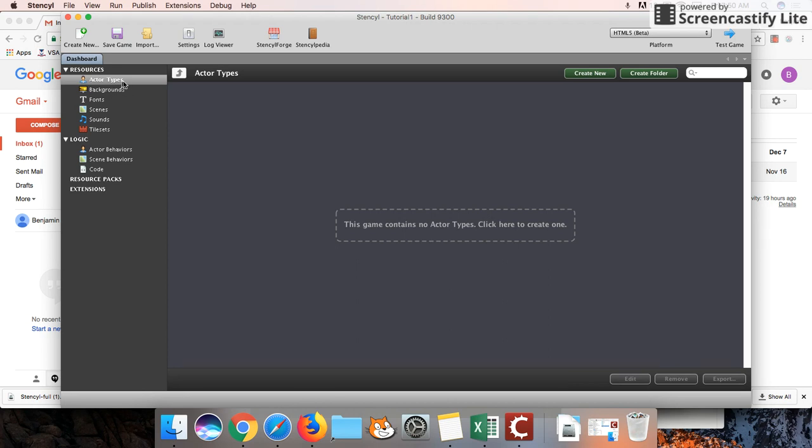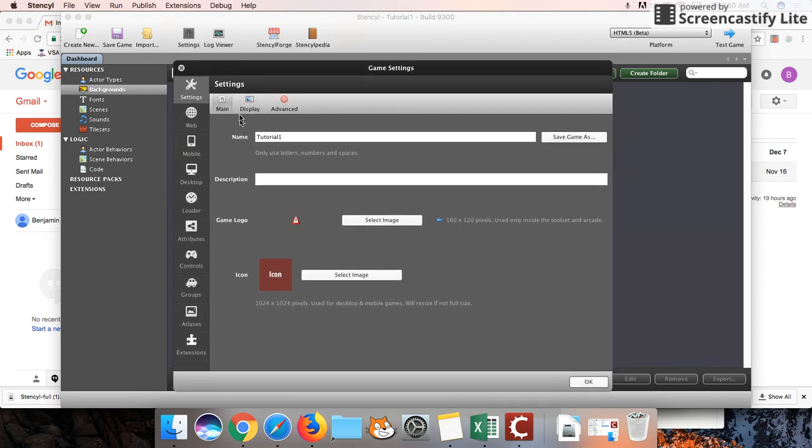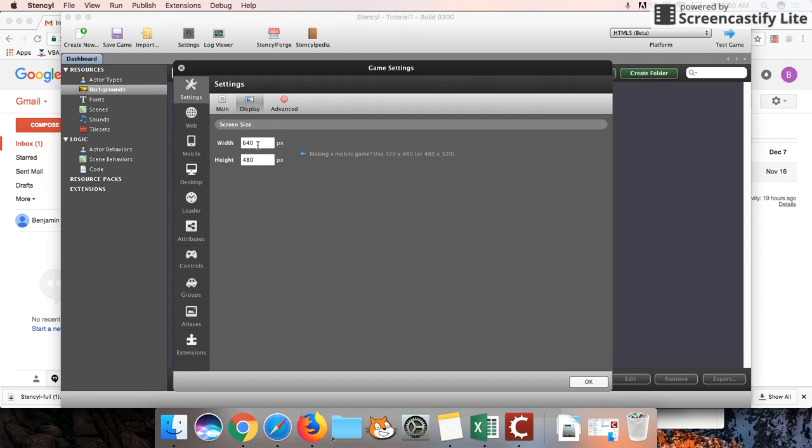So very soon we'll be adding actors, we'll be adding our own backgrounds, and we'll be adding our own scenes. So let's talk maybe about adding a background first. If you click on settings, I don't know why they use the light switch for their icon, but that's our settings. And if we go over here to display, this is where we can also change the screen size. Now, I recommend we keep this exactly as it is, 640 by 480. Don't touch that, but we'll need to keep this number in mind.